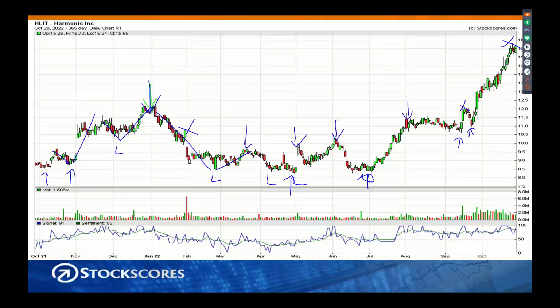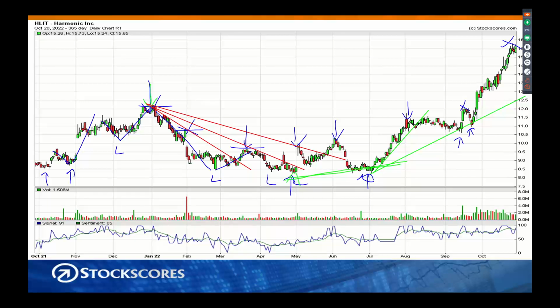Now we can start to draw lines across those to figure out who's in control. So if the highs are falling, then the sellers are in control. Okay, so sellers are in control, sellers are in control. When the bottoms start to rise, now the buyers are in control. Now, do you think you want to be a buyer when the sellers are in control? It's hard. It's not likely to succeed unless you get really lucky with timing. I always like to wait for the switch from sellers in control to buyers in control. I want to see when the buyers take over.